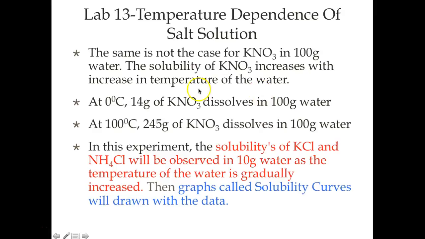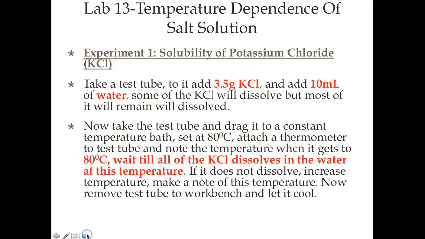So we start out with 10 grams of water and we gradually increase the amounts of the solutes as we increase temperature. And then you are going to plot graphs for what are called the solubility curves. That is, you're going to plot the solubility versus temperature, using your data points.